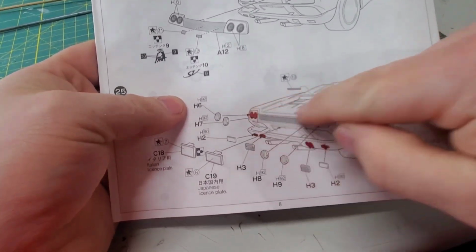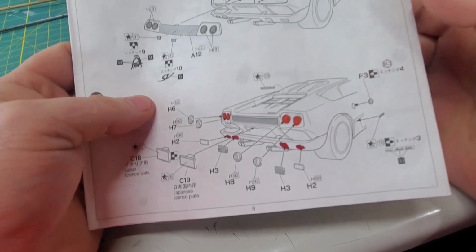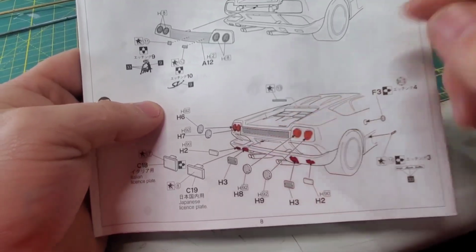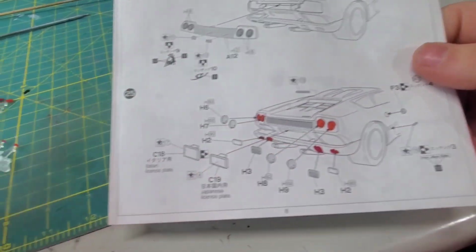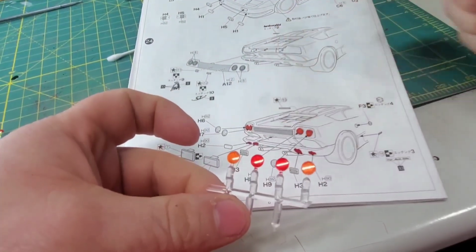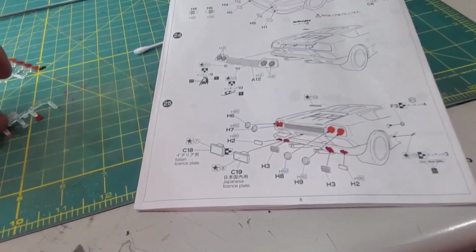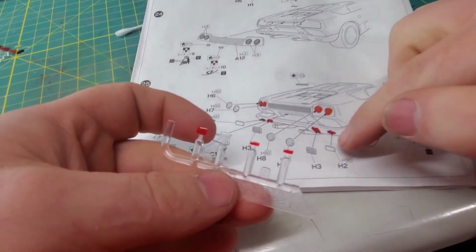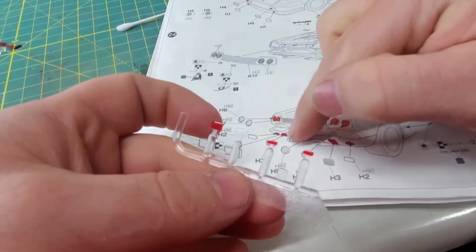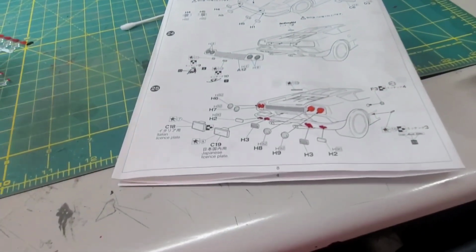Oh, we need to talk about the taillights. As it sits, they want you to paint all the taillights up above amber and all the lights below red. That is only correct on the cars that have the reverse lights built into the rear grille. Since we do not have that, we need to have the two inside lights red and the outside lights amber because there are blinkers. And down below, the two tiny outside ones, they're actually a safety reflective type thing, so they are red. The other is a red fog light, and the last one is clear because it's our reverse light.